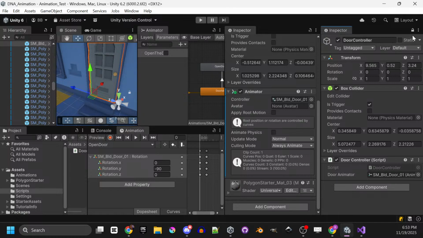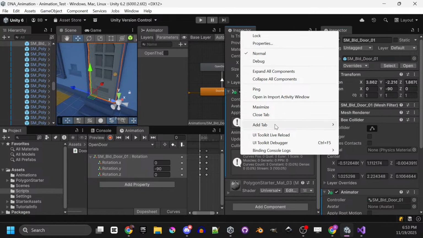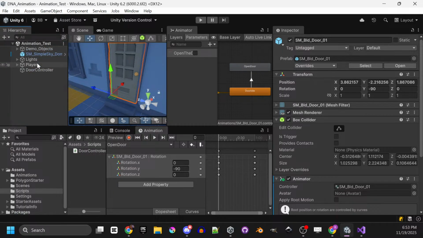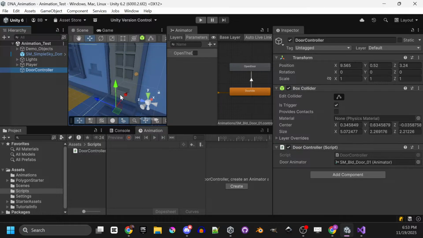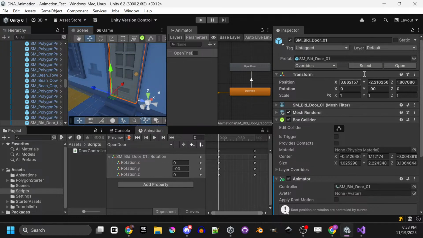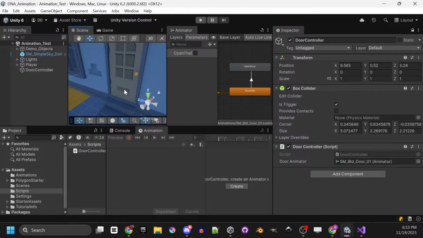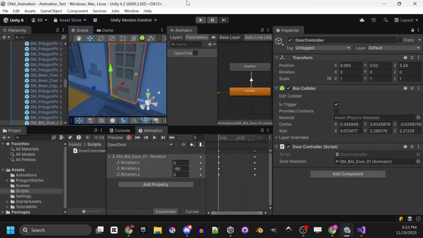So I'll go through that one more time. If I close this, the problem I had was I wanted the door controller to stay selected. If I click on the door, now I can't inspect the door controller. If I switch to the door controller, now I don't have the door. I need to drag a component from the door to the door controller. The way I can lock the inspector to the door controller so it doesn't change is to click this lock. Then if I click on this door, this doesn't change. But now I need to see the properties here, so I need a second inspector window.